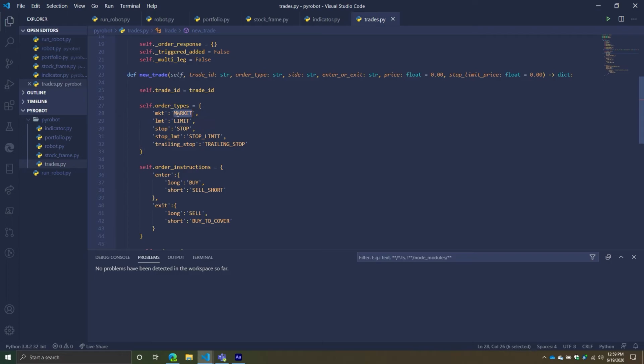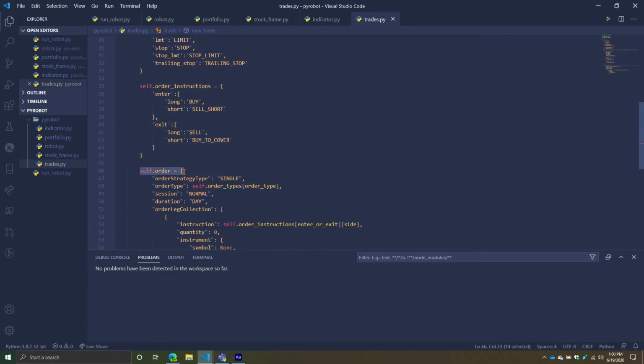So this is when I take the all uppercase one, because we know with TD Ameritrade that it does have to be a certain casing, and then that has to be named a certain way. So this will return the type of order. And then additionally, we have order instructions. We can either enter or exit a position, and we can either go long or short. Based on what that is, it's either going to be a buy, a sell short, or a buy to cover. So these are order instructions.